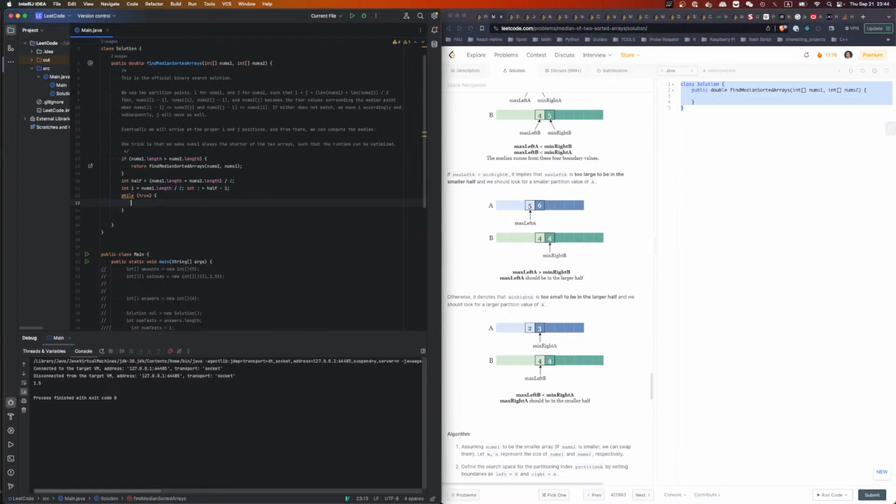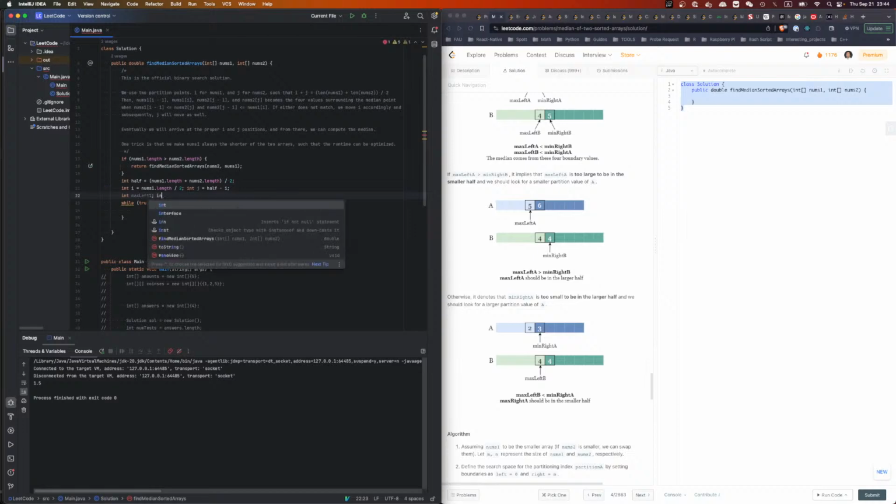Okay. We are going to go, let's say, int max left 1, int min right 1, int max left 2, int min right 2.